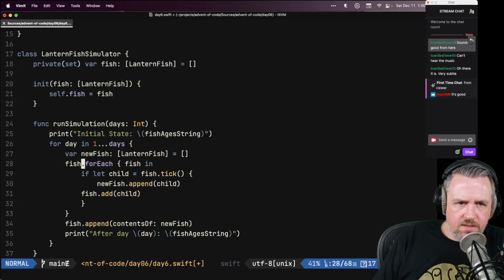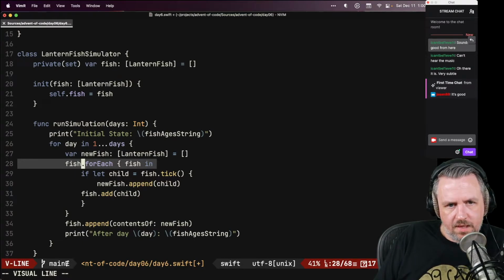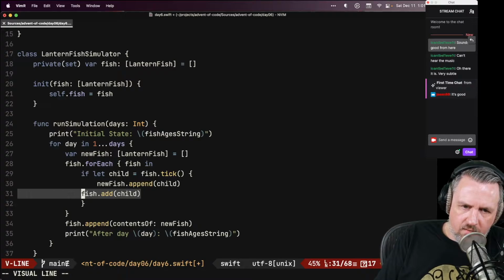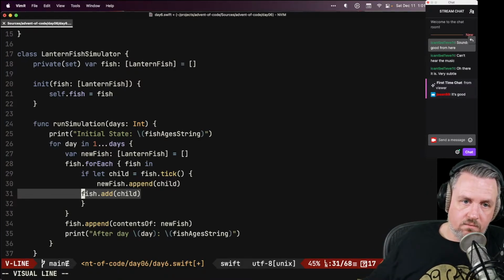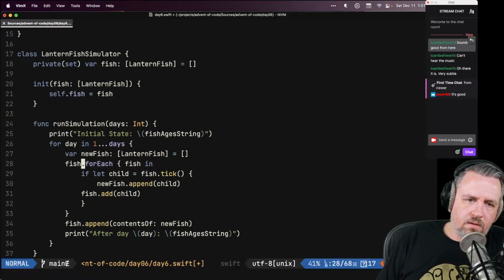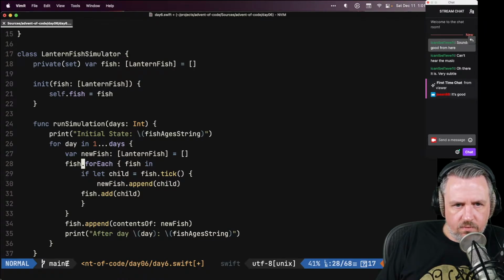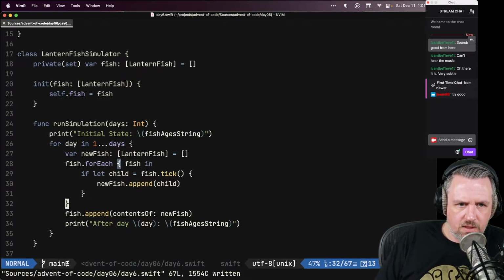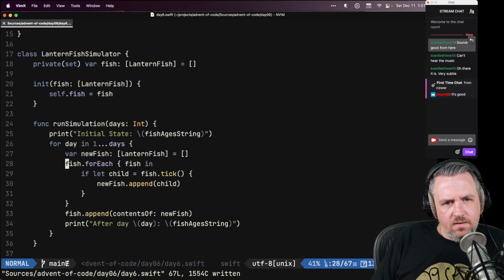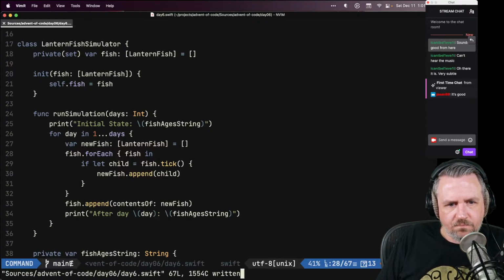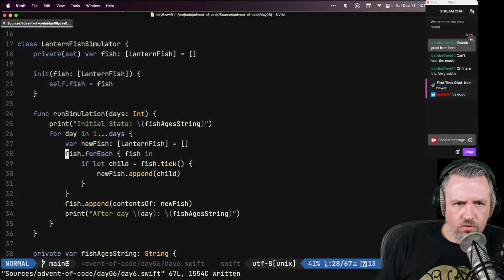Like for instance, let's say under the hood, this was using a for loop with index 0 to the total fish count. Then you would start iterating over this fish that would have occupied an index of a different one, and then you would not end up iterating over the whole collection. And if they're using an iterator internally, the results are not good if you're trying to mutate the array. Some languages and some loop constructs will actually warn you that you're mutating an array while you're iterating over that same array. So this also fits in with the fact that we don't want to tick any fish that were just born. So I think that this actually works pretty well.